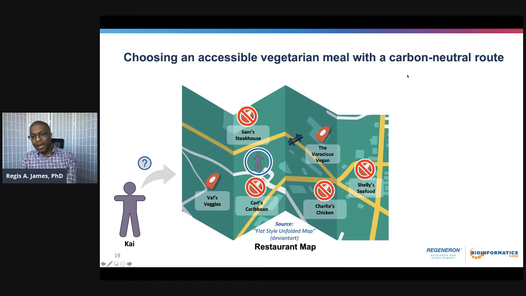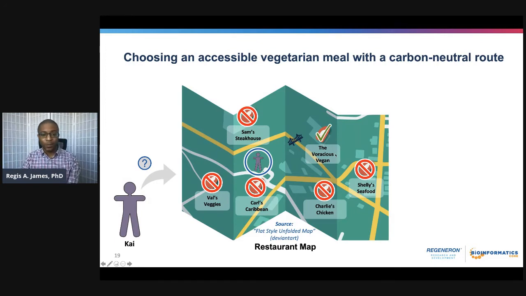Now, there's one other part here. Kai said, be back within an hour. So you can see on this map that Kai would have to take this road all the way out, actually off map, and then come back. It's a really long route. So if Kai tries to do it without generating a carbon footprint, then Kai would have to walk all this way or ride a bike, and that would just take too long. So Kai wouldn't get back in time for the hour limit. But then if Kai wants to get there quickly, then Kai would have to use an automobile, which would generate a carbon footprint. So that eliminates Val's veggies. But then there's another path here. So there's this footbridge that Kai can walk across or ride a bike across to get to the voracious vegan, which serves vegan food, which would also include vegetarian food.